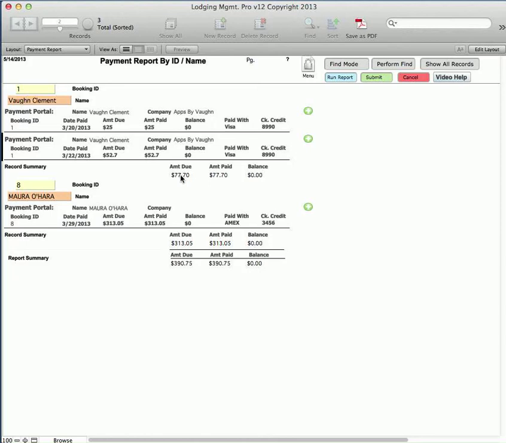Then it summarizes the amount at this level and shows that it's paid for the balance of this record. This would be the next record where it shows the sub-summary and the amount that was paid and a balance of 0. Then it summarizes the amounts of all the records and puts that at the end of the report. So if you had a large number of payment records, you would have to go to the last page in the report in order to see the summary of all the payments in the entire record.